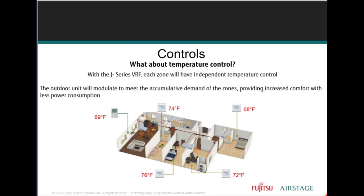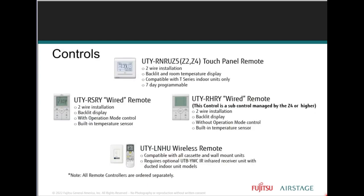The system has the ability to connect a variety of these indoor unit styles, each with its own remote, temperature, schedule, and fan settings. AirStage indoor units are not shipped with controllers. They are not shipped with controllers. I don't make the rules, they do. So this allows the system designer to mix and match a wide variety of control options to meet the customer's needs.